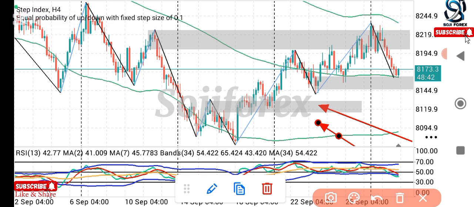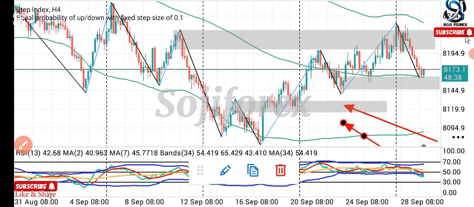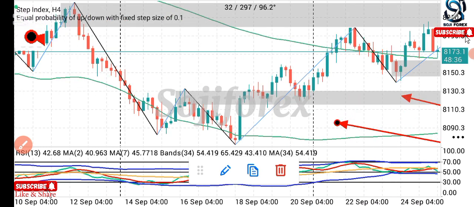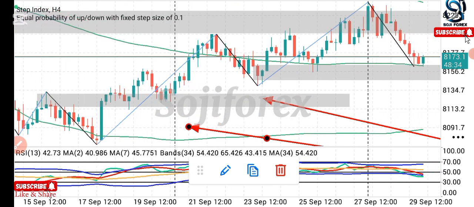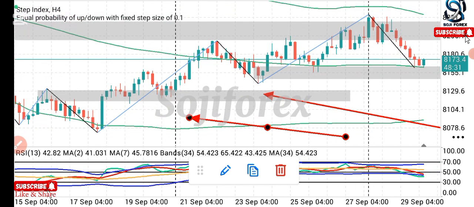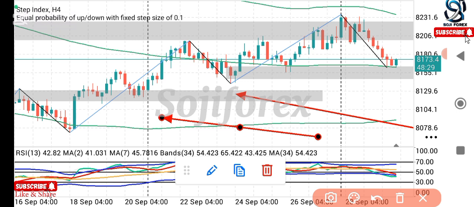and in that resistance we have another bearish confirmation. That is where we now have this bearish pin bar. You can see this bearish pin bar here, and then that becomes our sell entry to the downside. Now price sold from there into this support zone. Remember, this is our support zone from this point of reaction.